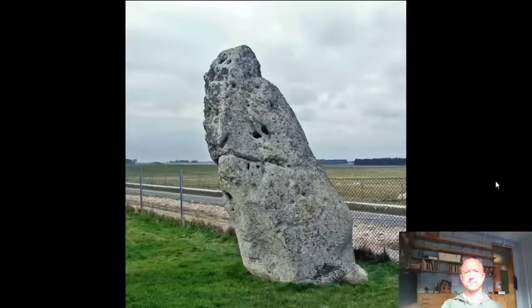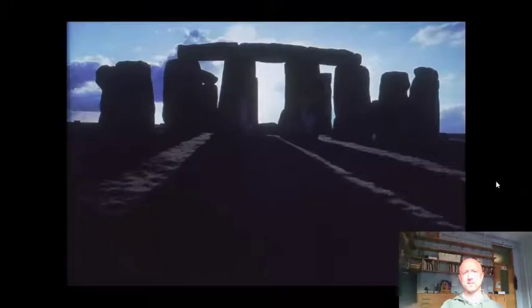Here's that Keel Stone, way on the outskirts of this, again roughly aligned with the midsummer sunrise here, but a little bit off. And again, that may be because this was moved at some point in time, or the Earth shifted. It's unclear. And here it is in the evening hours with the sun moving through these various areas and being axially aligned with various celestial events.